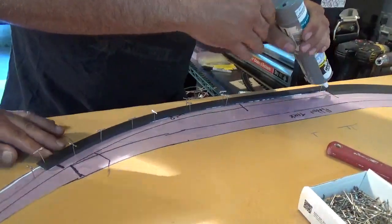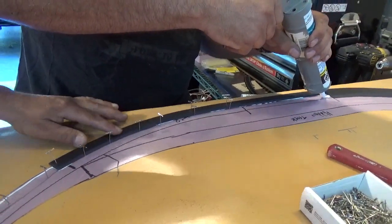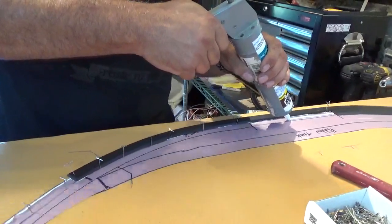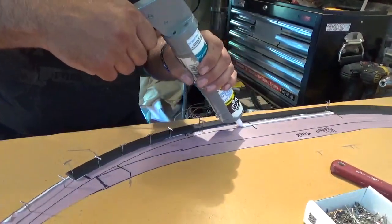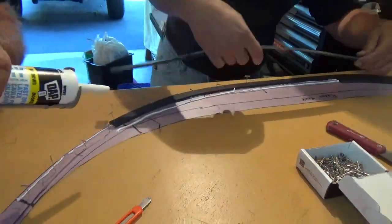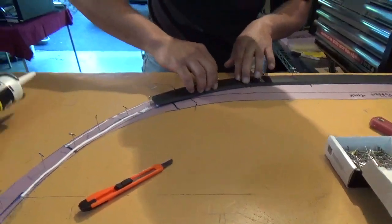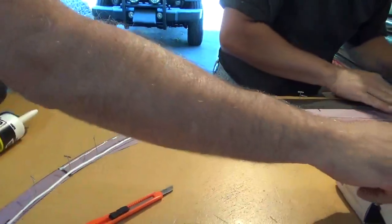How quick does this stuff dry? Well, you have plenty of room to adjust. It takes about, I believe it's a 20-minute set time on this glue, so there's still time to make adjustments. Yeah, this just kind of forms right around to that curve. Forms right in there. Yeah.